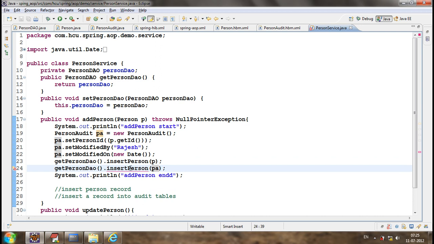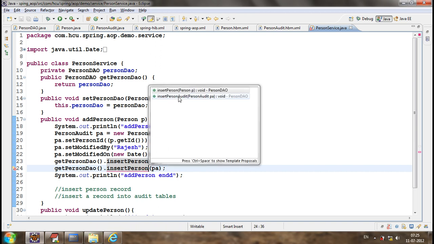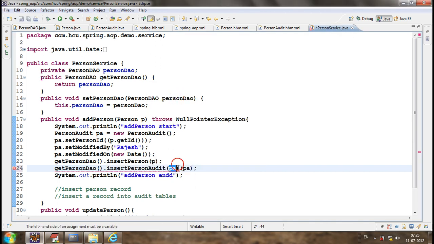Now if there is any problem in insertion of the person audit, should the person table be inserted or should it be rolled back? Let's consider the person table query doesn't have any problem. If there is a problem in the insertion of person audit, then even the person related stuff should be rolled back.